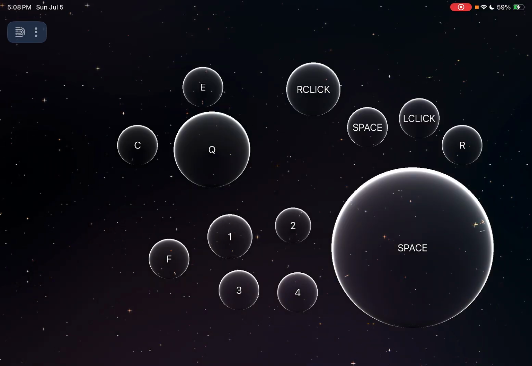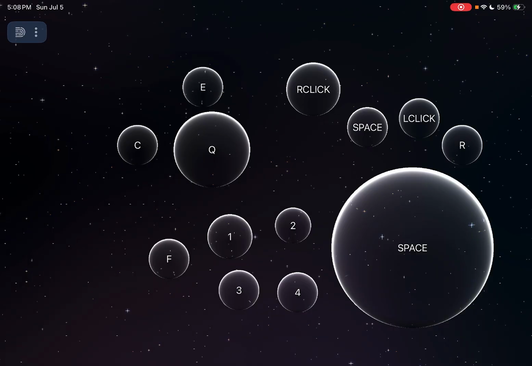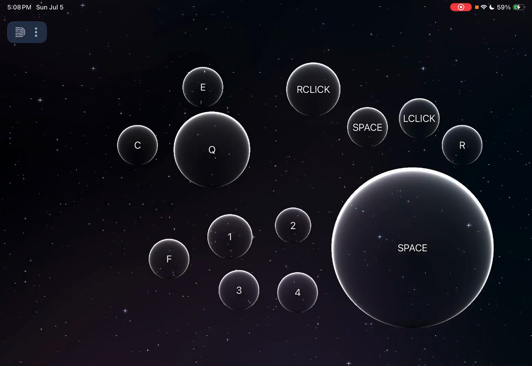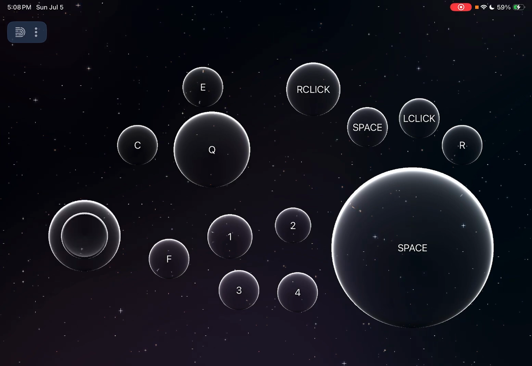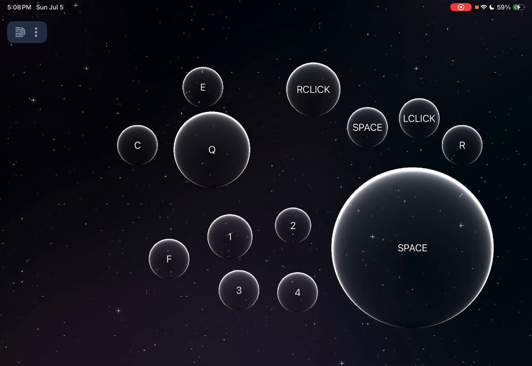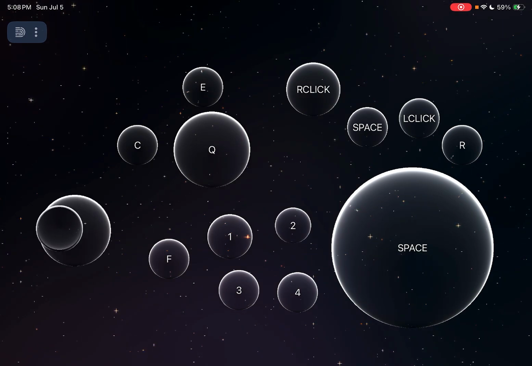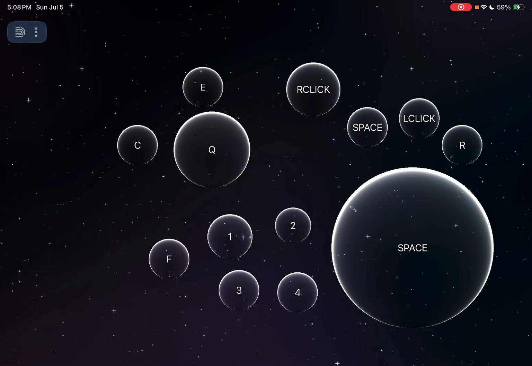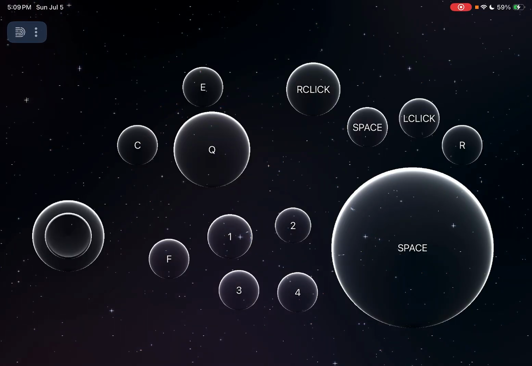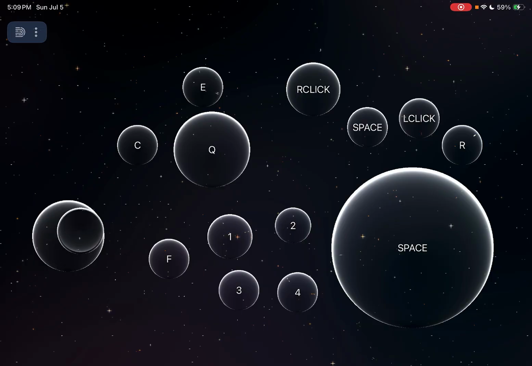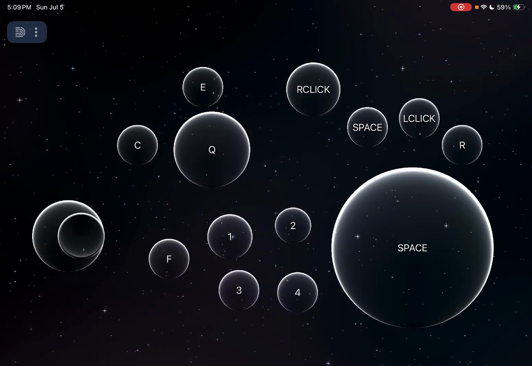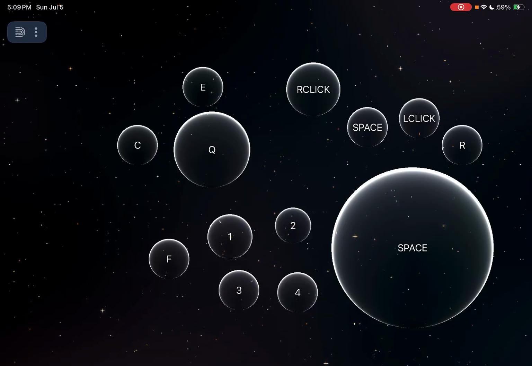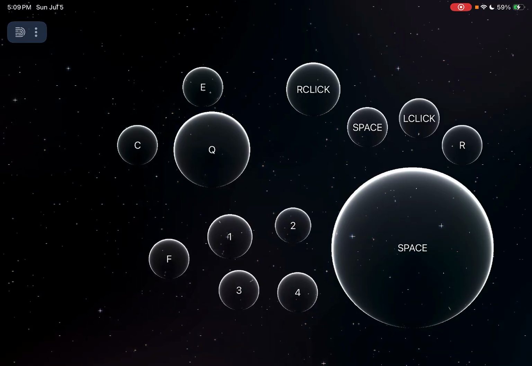So with this, I can actually use it to game. But you may be asking, where is the joystick? If I just go on the left side, there it is. Just by clicking on the left side, it creates a floating joystick wherever I touch, and I can move that around. So this automatically does WASD, and as you can see, if I combine the two, this is a full controller, right? And you can play your games using a mobile style.